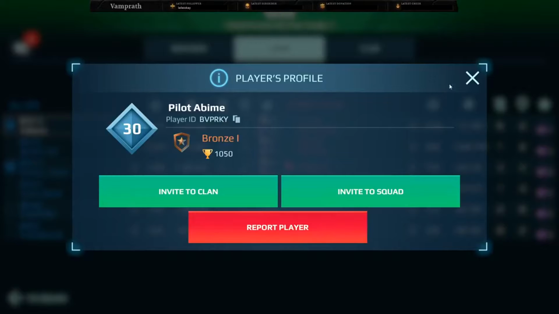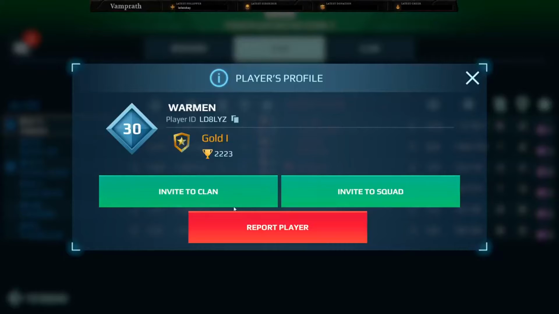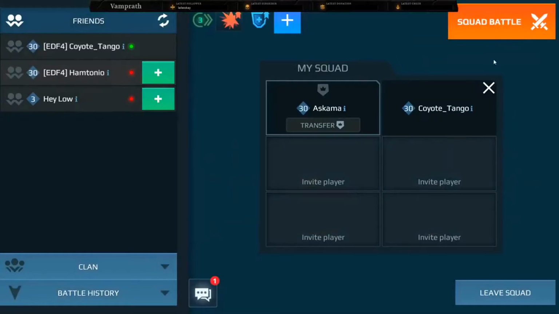I wonder why those two... Oh, they're bronze level. Let's invite them to the clan. They did pretty good, I think. Hell yeah. And I think our clan has openings. Hope so. Ready to go? Hold on. Let me look back.